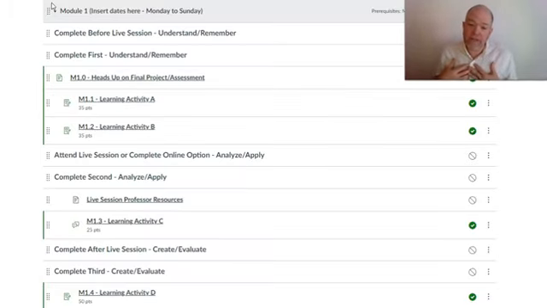This is a picture. We use Canvas as our LMS, so this is going to be different for your different LMSs. But basically what I've done is design a template for professors to build into. So it can be used as a template. You can pull this content into a live class and adjust it according to need. So this module, insert dates here, Monday to Sunday. We make it a little bit easier, so every single class starts on a Monday, ends on a Sunday. And you can put due dates and due times within your assignments that could go along with that.